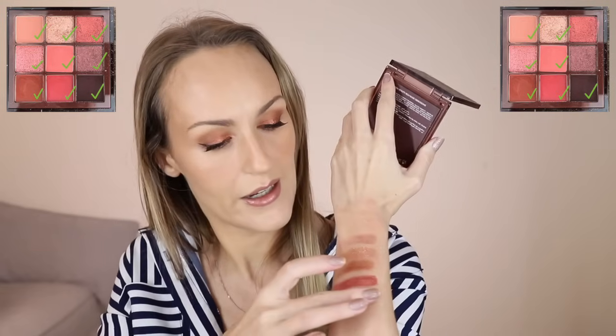The last one in this trio is Nude Rich. This one I felt was a bit too dark for me. Whenever I used it I was mostly gravitating towards just two shades, with a little bit of one or two others on the outer corner. I just didn't want to keep doing the same thing every time I picked up the palette — that to me just screams the palette is not right for you. The colors are beautiful and they're quite nice on the actual eye, but I know I'm not going to reach for it enough. So Nude Rich is first to go.